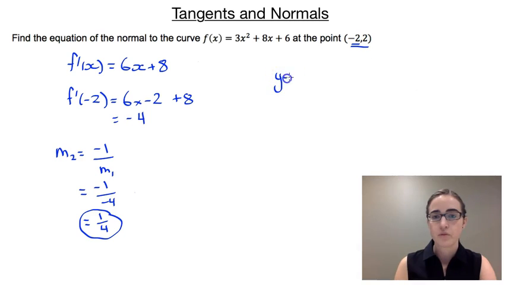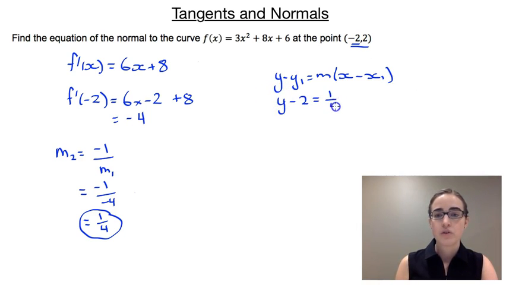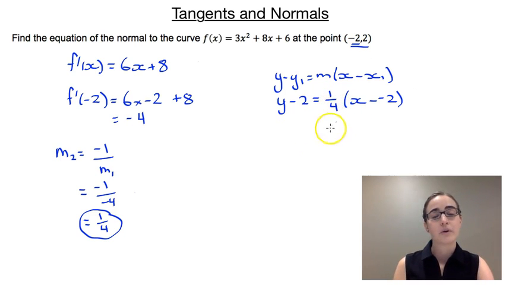So we've got y minus y1 equals m outside of x minus x1. So we're going to have y minus 2 equals 1/4 outside of x minus minus 2. Now I don't usually like working with fractions. Let's multiply both sides of that equation by 4. So we'll have 4y minus 8 equals, and if we multiply this by 4, that 1/4 just becomes 1. So we're just going to be left with what's inside the brackets, which is x plus 2.